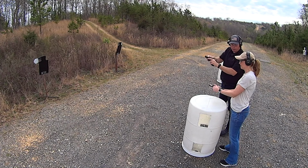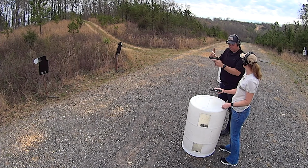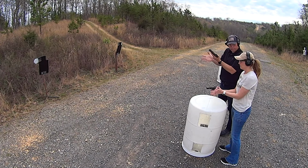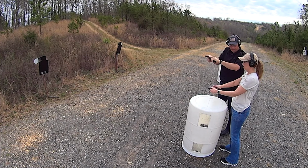You do want to bottom out. Because what you're trying to simulate is a jam. So you want to tap. The reason we're tapping is we're making sure the magazine is seated. And then we're racking to make sure that there isn't a malfunction in the chamber that we need to get rid of.